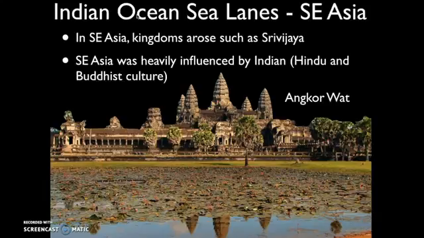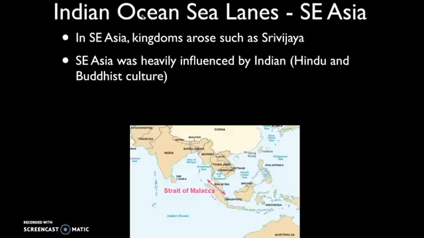And so this here is a picture of a temple complex in modern Cambodia, known as Angkor Wat. Angkor Wat was initially built as a Hindu temple to the god Vishnu. Later it was converted into a Buddhist temple. And so we can see that Indian influence in the same way that China was influencing their neighbors in East Asia. We had something similar going on in Southeast Asia and South Asia with India and Indian culture influencing and spreading into Southeast Asia.